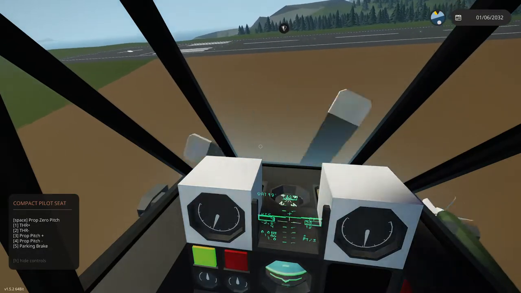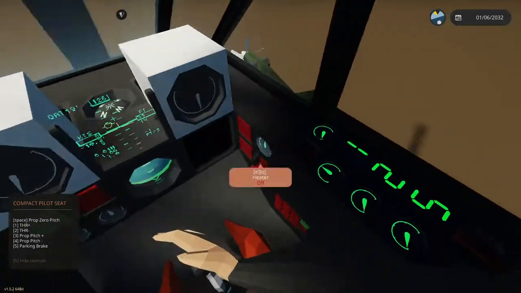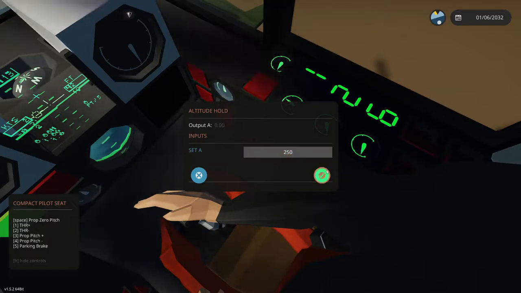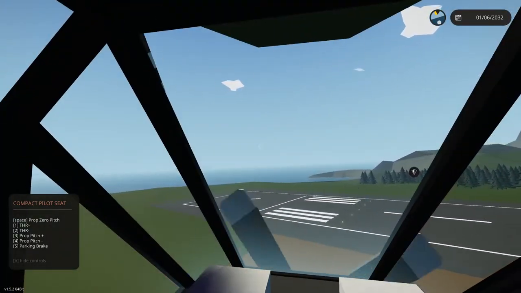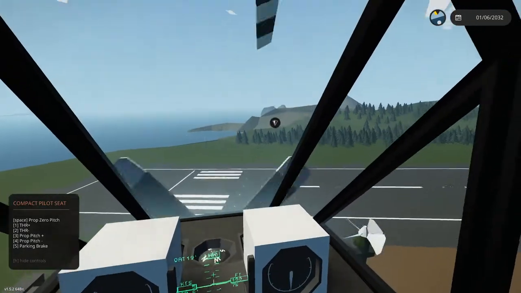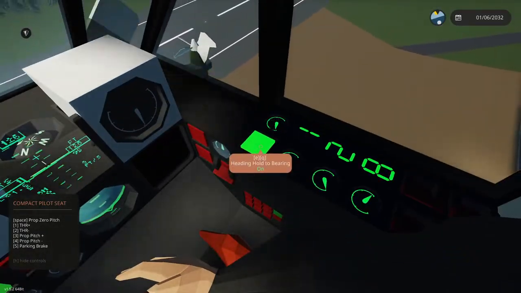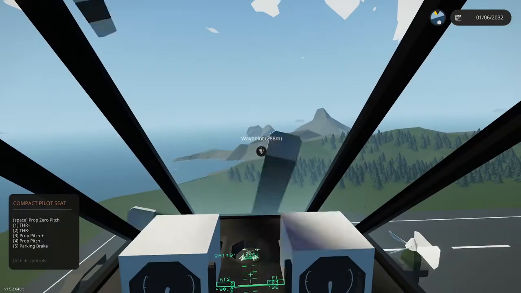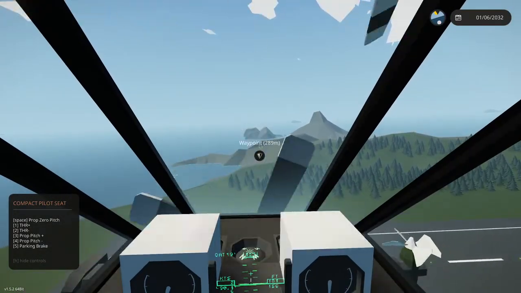Let me just get outside. Okay, let me put on altitude hold. Let's do 250. I just don't want to hit anything. Okay, let's aim our bearing at the thing. So we'll have to turn on our bearing hold system, and that will point to the point, which as you can see it's doing. We're 289 meters away right now.